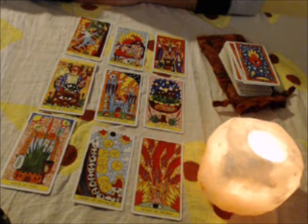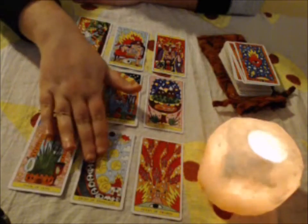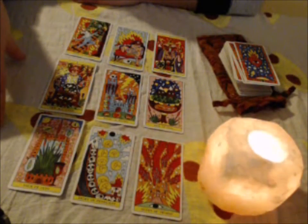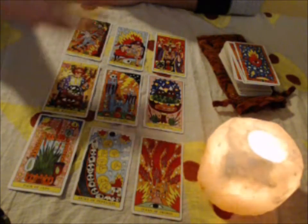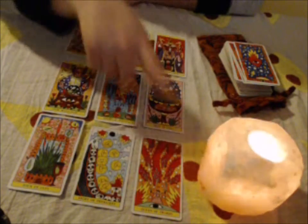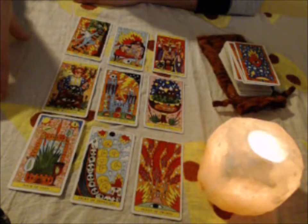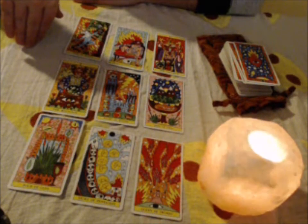Just really lets you play with the cards, play with their positions. Gives you a really traditional way of laying out cards, so you don't have to necessarily come up with a spread the entire time or all the time, which I don't actually like doing. I tend to like just laying cards out and seeing where I go, where it guides me. And the best way to do it to me is to start either with 5 cards and go into 9 cards, or to just lay out 9 cards straight up and really work these fairly traditional ways of cartomantic readings.